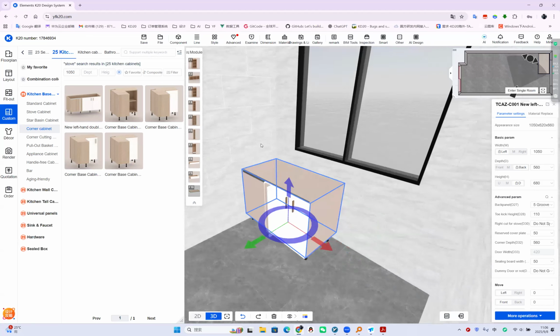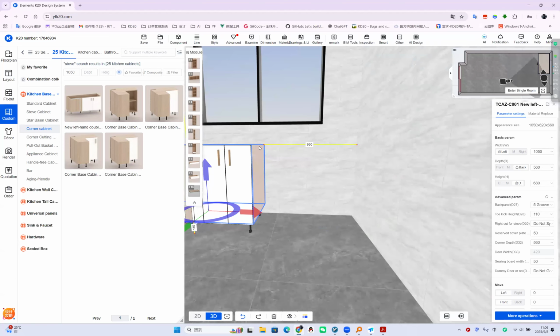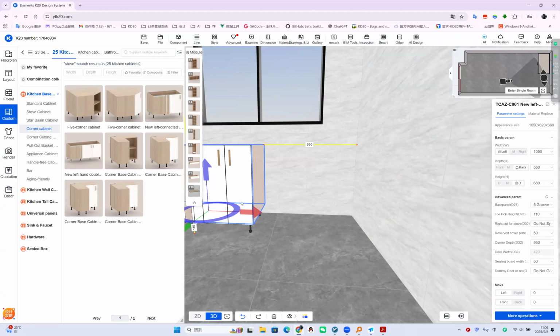Okay, and then in here we can see there is still 950 length, so we can add the sink cabinet.